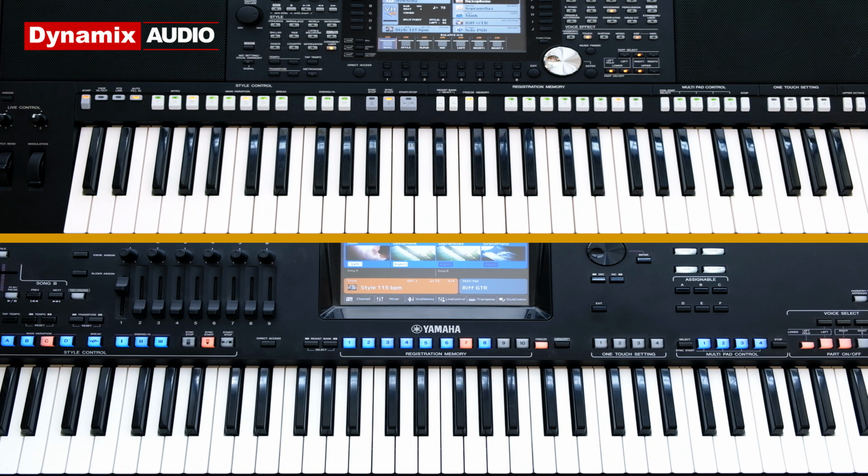Other than variation in my playing, there is absolutely no difference in how Acoustic Strummer package sounds in those two keyboards. Now, let's do a blind test. I will not tell you which one is playing. If you think there is a difference, please leave the comment down below.